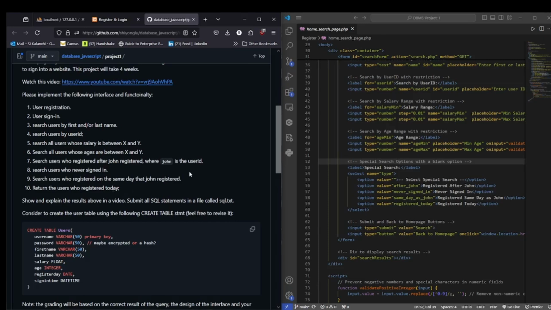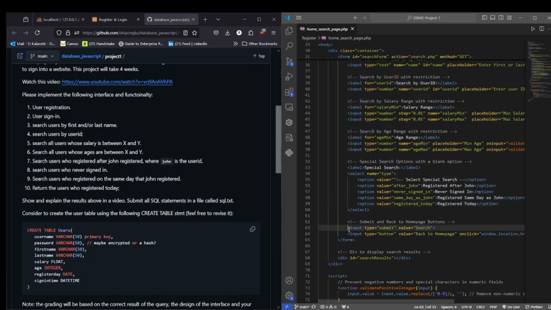So for most of this, it will show all of the users that are registered today. But you get my point. If you keep using this website or this tool for a company that they are going to work with, of course they will show differently. But again, you have register after John, never signed in, register same day as John, and registered today.